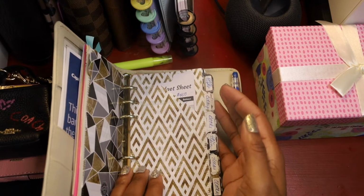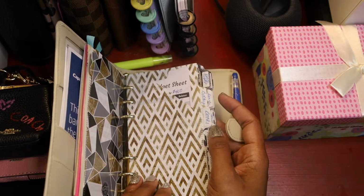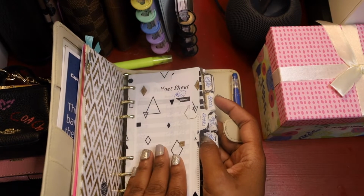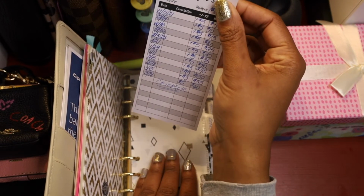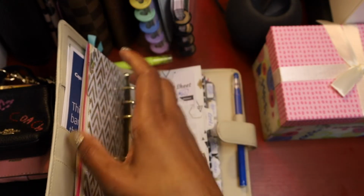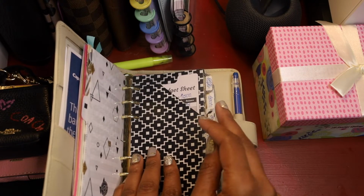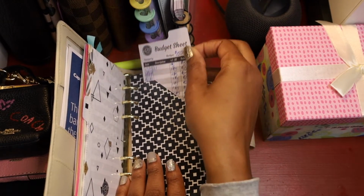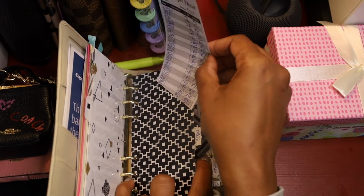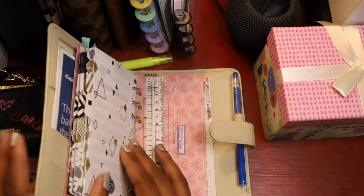So I have about 21 different categories, and all I stuff is $5 bills. For example, books is $60. I already hit that benchmark back in March, and so this one's complete. So all I do with that $5 is add it to one of the other envelopes. I do have a car maintenance envelope, which I put as $1,500. But like I said, I don't have a car anymore, so I don't know what I'm going to do with this envelope as yet, but I have it here stuffing away.